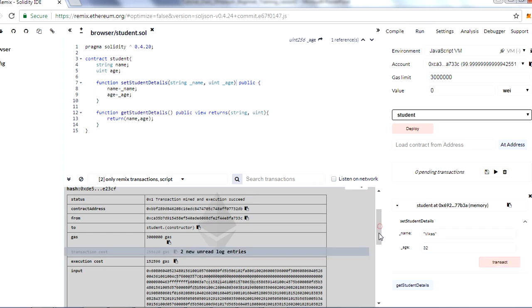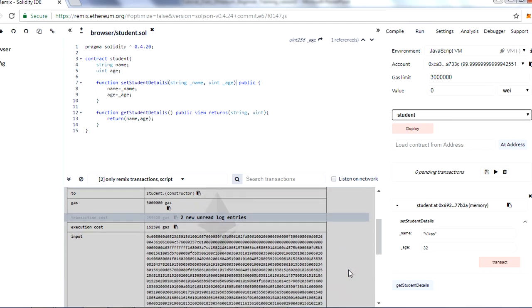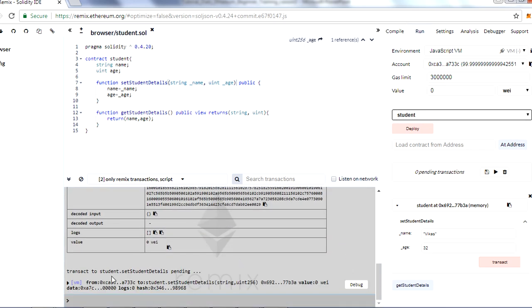Whenever you say transact, if you go down here, again, what you are doing is changing the state on a blockchain. You are assigning some values to 2 variables which are currently on a blockchain. That means you are making some modification in a smart contract which is currently running on a blockchain.